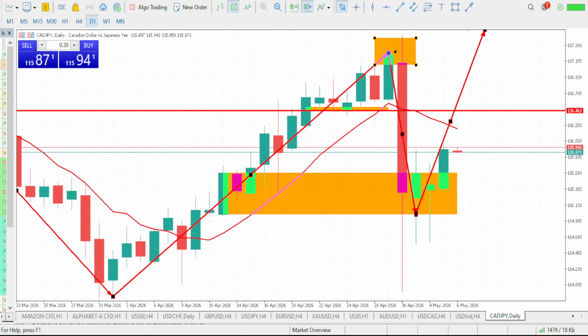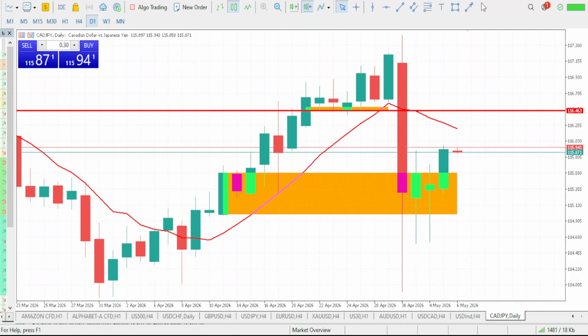So this is to tell you that a bullish move, right, for the day is still what we'll be expecting on our CADJPY. Now, take a look at it. This is day 1 of the market opening and closing bullish. Here comes day 2 of the market opening and closing bullish. This is day 3 of the market opening and closing bullish. Now, we will be expecting day 4 of the market opening and closing bullish. Now, guys, we should be expecting the market to actually open and close bullish for the day.